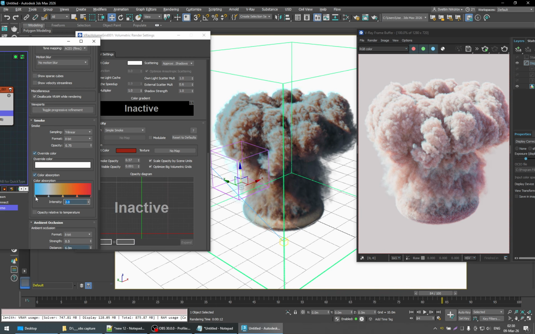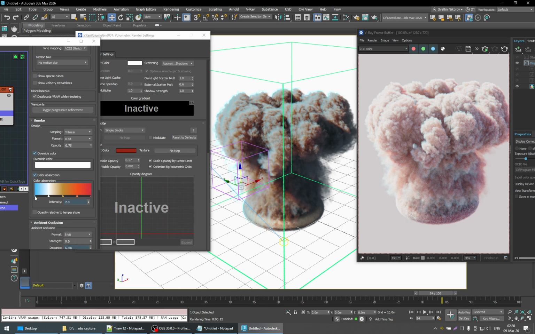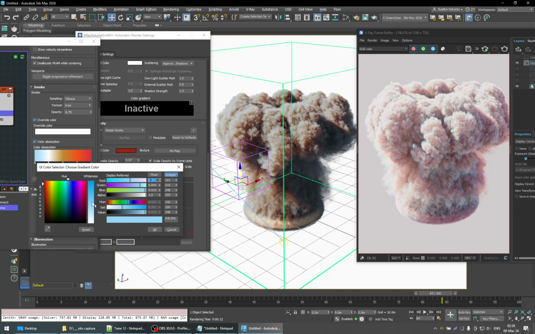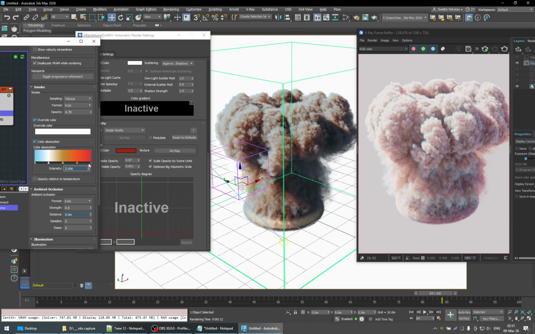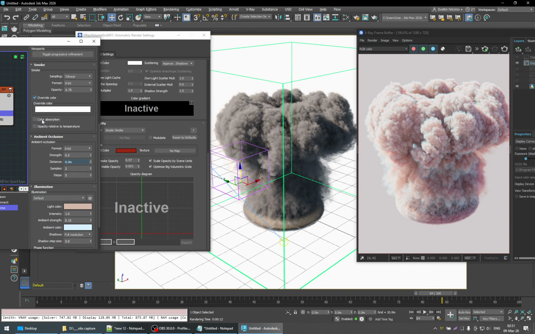Let's not overcook it though. What if I make this white and make this a little less intense, or a little more? Yeah, so that's how the Zenith covered absorption works.